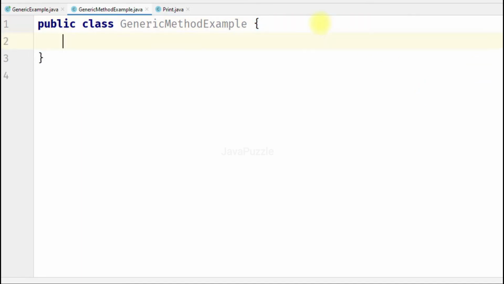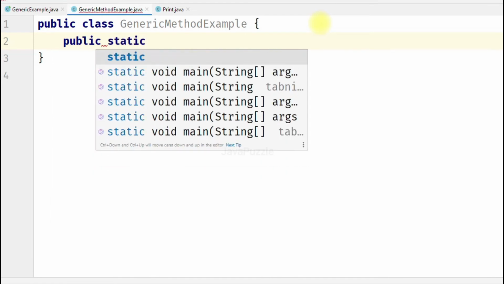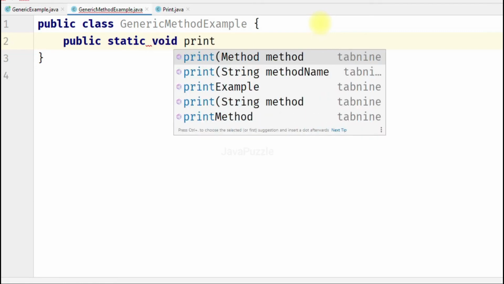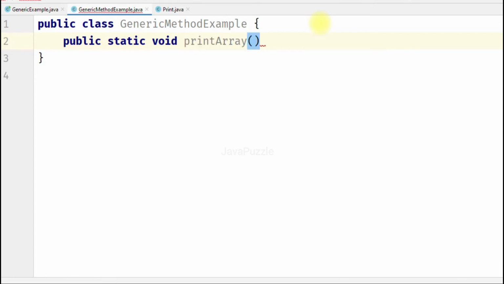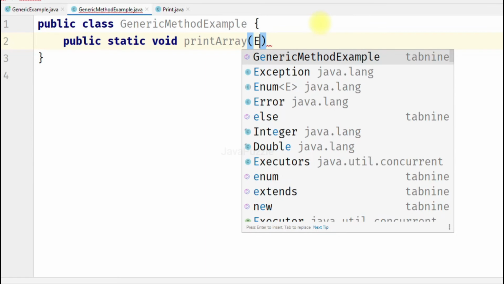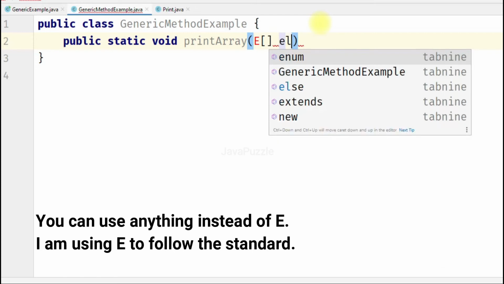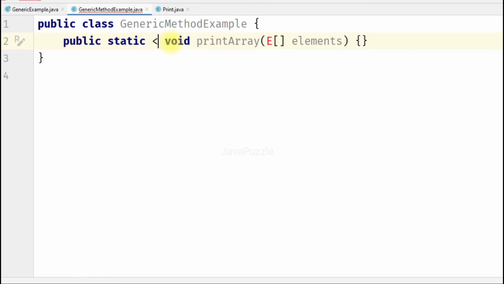Here I'm creating one static method, public static void printArray, and here I'm passing E as an element, with the array of elements, so E[] elements, and we have to pass generic of E here.